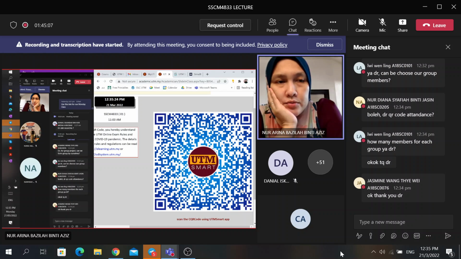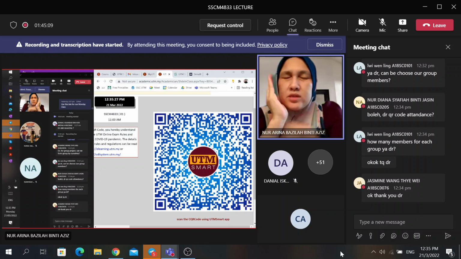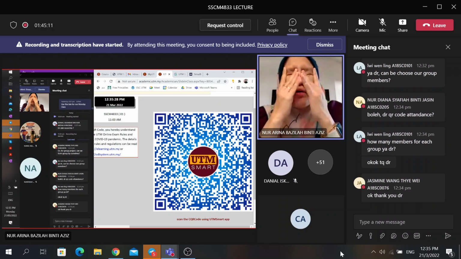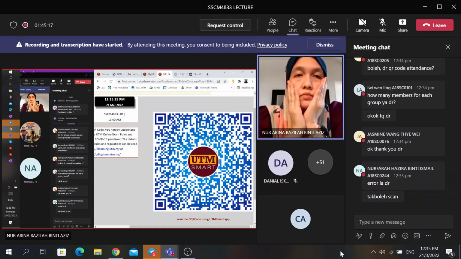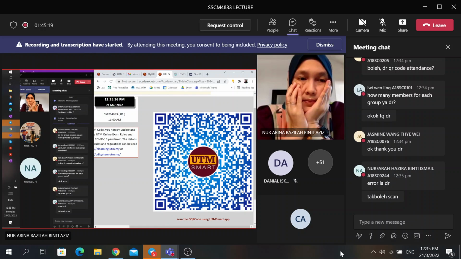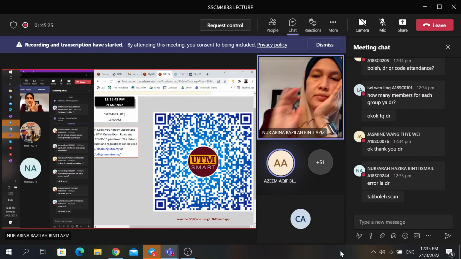Boleh scan tak? Ada yang problem tak boleh scan? Sebab semalam maksudnya ramai juga kawan-kawan saya duduk dah bagi tahu ada problem student nak scan apa lah. Doktor tak boleh scan doktor. Dia kata server error in application, tak tahu. Itulah.